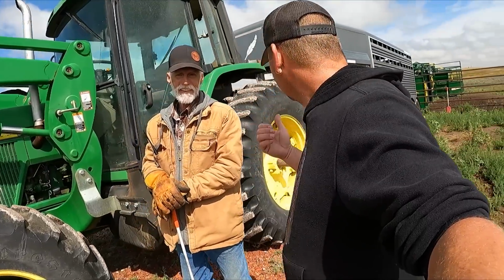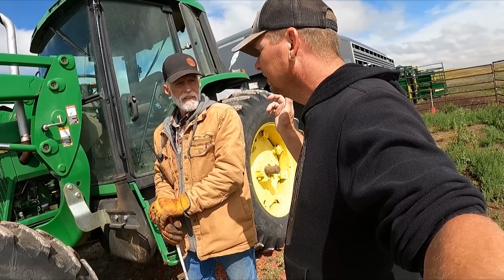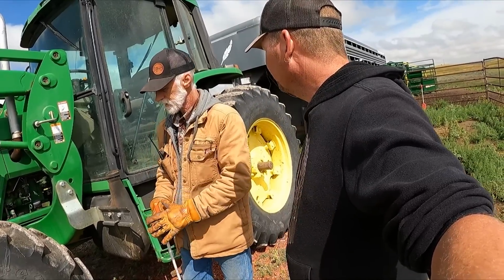So let's get these guys weighed, and then I think we'll take a look at our numbers, and then we will put them away, and everybody will be done for the day. Good enough. Back across the road we go.